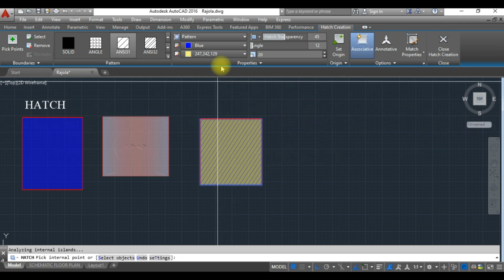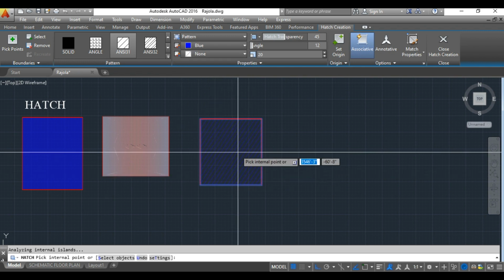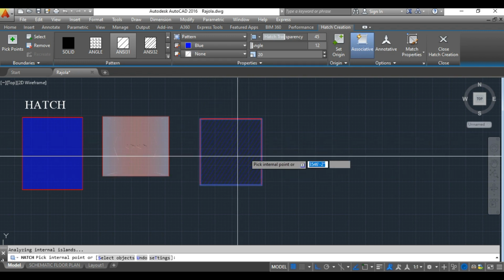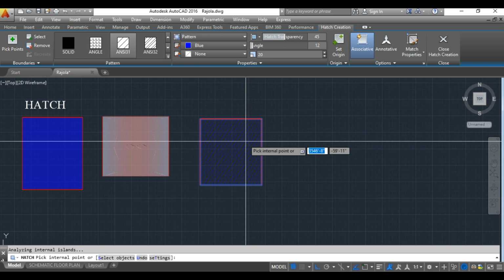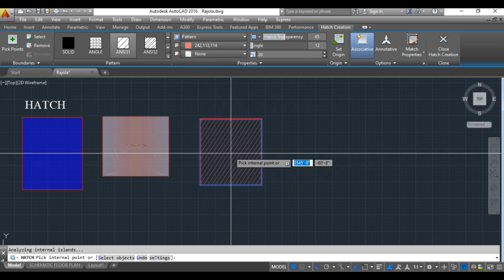So if you want to remove that one, you can go here, just click on none, then the background color will be removed. Only the blue color you can check out. So this blue color, if it is not properly visible, then what you can do is change it to any of the colors. I have changed to this color.